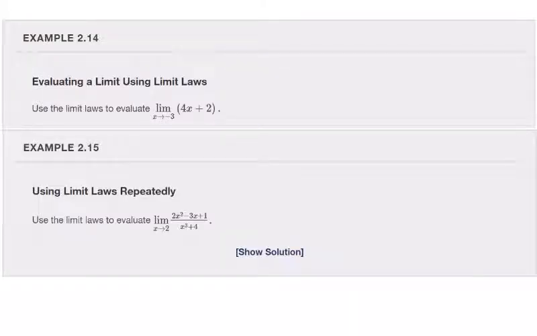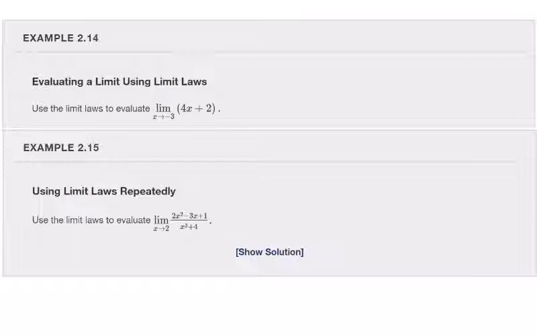All right. So let's break this down and take a look at example 2.14 and see how to use these laws. Now, in this example, it's going to take a little while to flush it all out, but once you get the hang of this, I think it'll make life a lot easier. This is something you can do mentally, and you won't necessarily have to write it all out in the future. It'll just be something that you go through in your thought process. And so that's what we're looking for here.